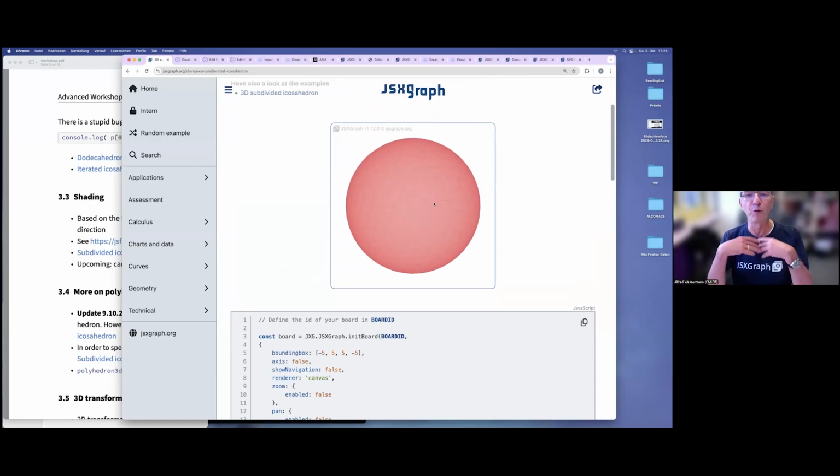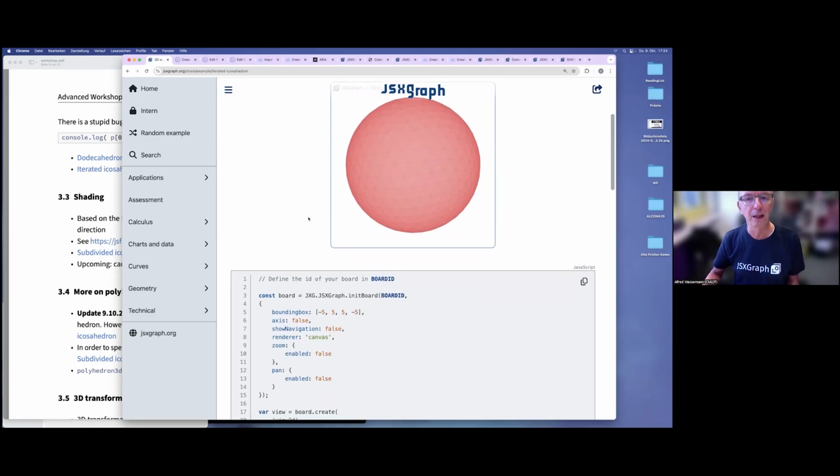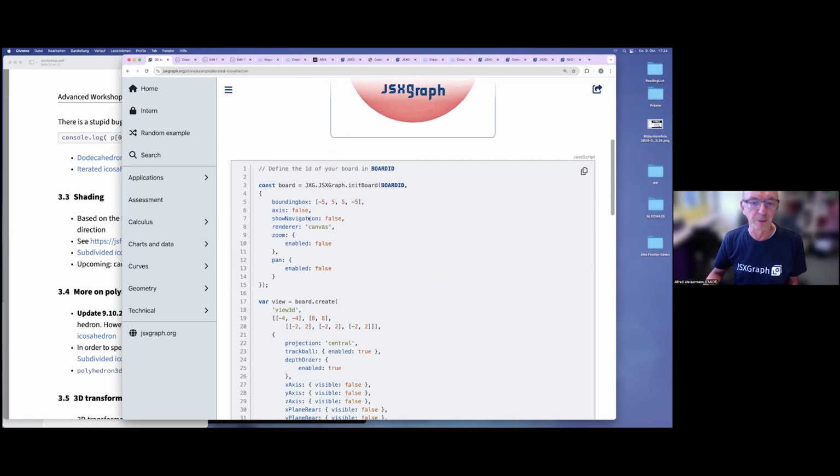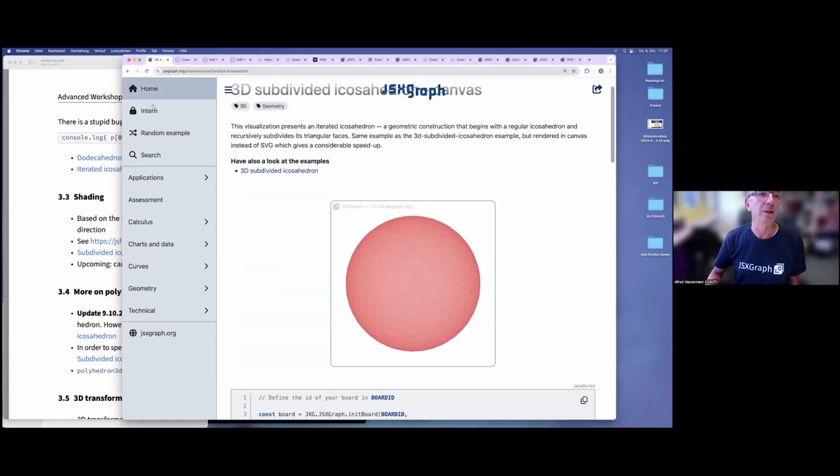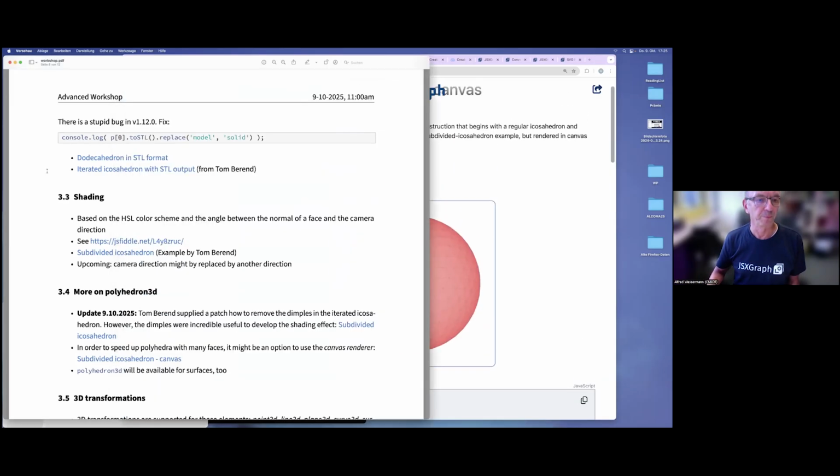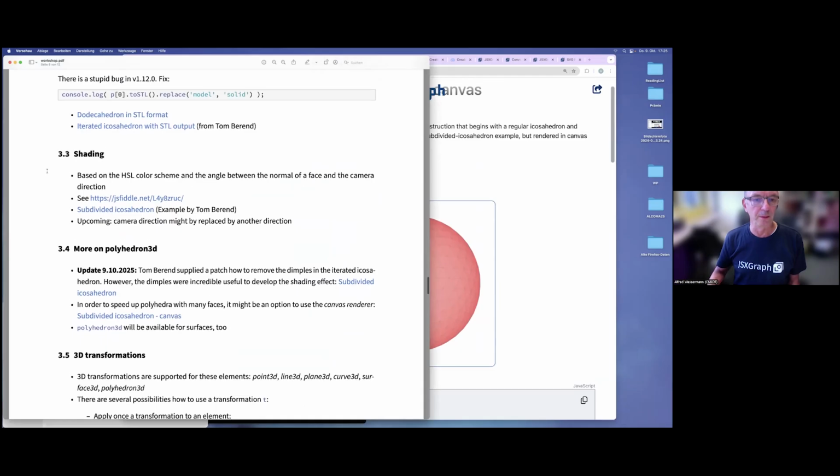So if you have an application which is a little bit over the top for the SVG renderer, you might try the canvas renderer. Of course, there are some other restrictions then, but it might be an option.